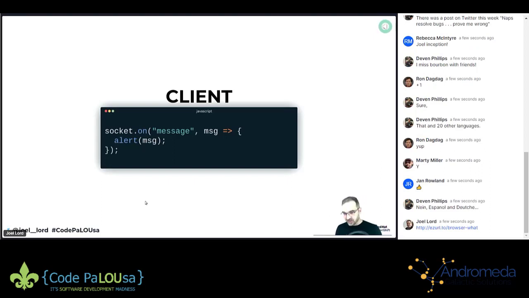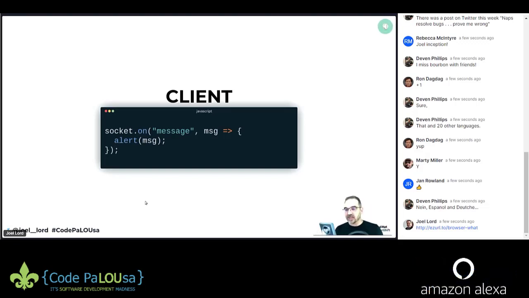Let me connect it in real time right here, so I can make sure that you're actually seeing the right thing. Easy URL. Ugh, typing is hard. Easy URL. Okay, got it. So what you should have right now is, I didn't fully update it, as you can see. So I forgot the name of the last conference in there. So imagine it says Code PaLOusa. And you should have a message saying that it's waiting right now. So if that's what you have, that's good.